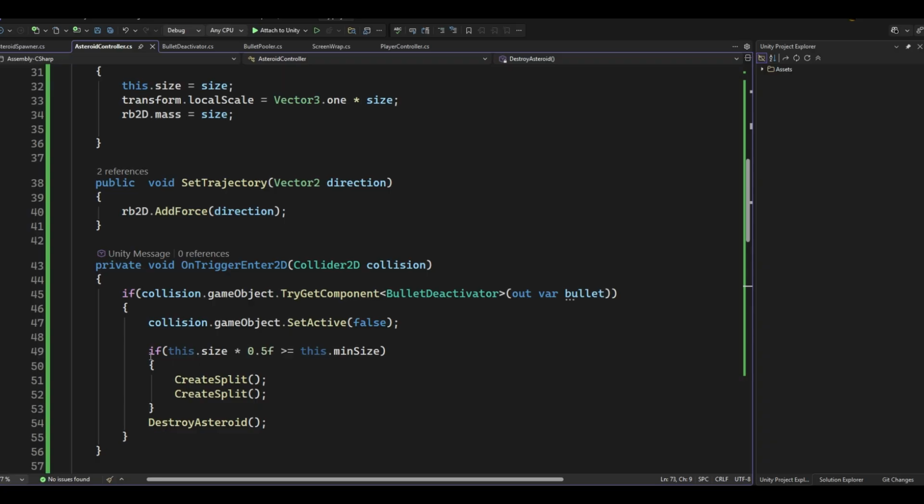In here, before we create the split, I had this wrong, right? Because if the size, we need to say if it's bigger, not less than. So if the size is greater than, it starts off at 2, so that would make it 0.5, so that would make it 1. And we have to make sure, obviously, that it's greater than the min size, which is 0.5. And then I also included the equal to, because we do have the min size being 0.5. So that will give us the 2 things, and that will create the split there, okay? So that will work. We can just make sure we save that. And then we go back.